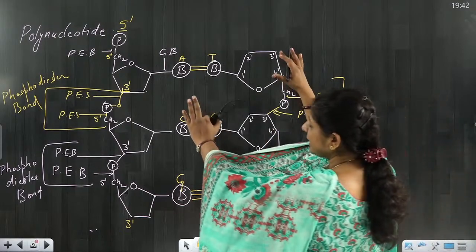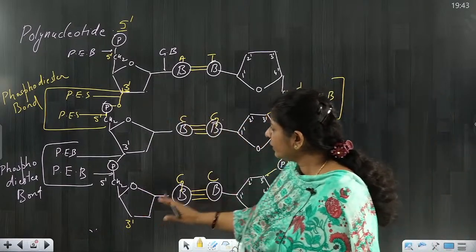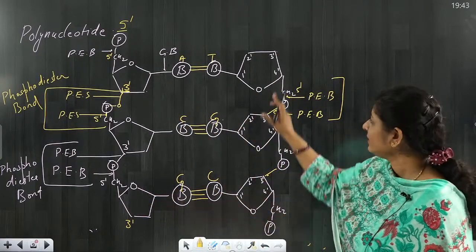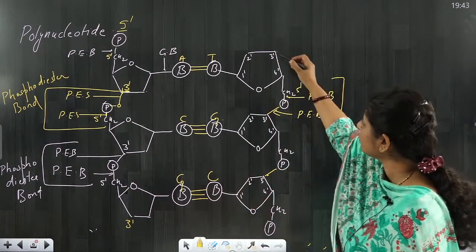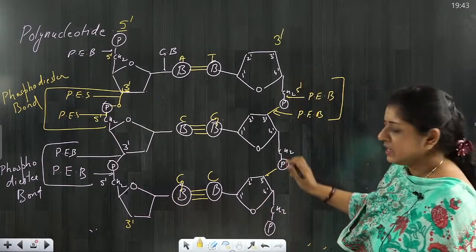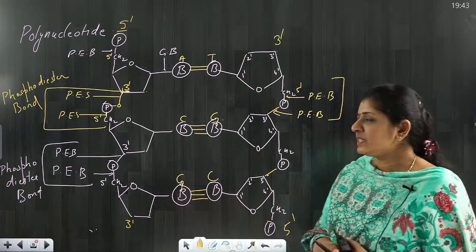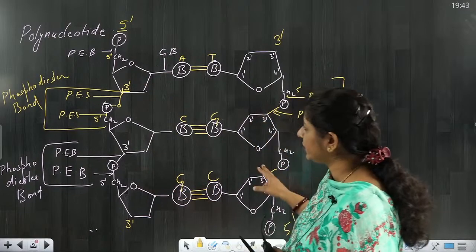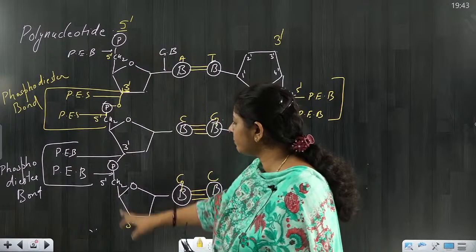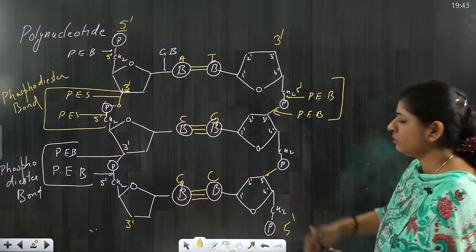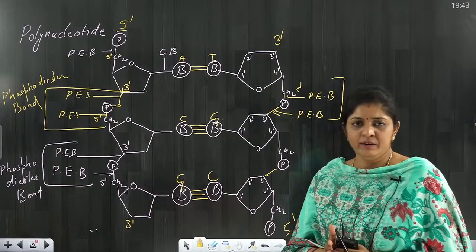So like this we are having 2 strands of DNA, or I can say 2 polynucleotide chains in DNA. Their sugar is not ribose, you call it deoxyribose sugar. And can you see now, the free end here is what? 3 prime. Here is what? 5 prime. So keep in your mind, in DNA there are 2 polynucleotide chains but anti-parallel to each other. One is from 5 prime to 3 prime, the second is from 3 prime to 5 prime. Fine. So like this we are getting gradually the double stranded DNA.